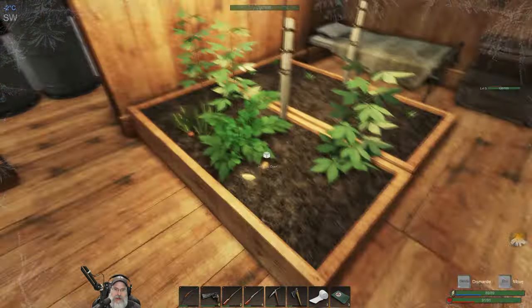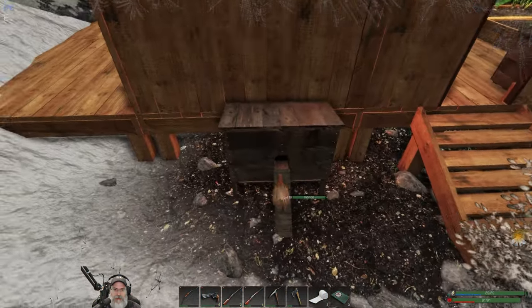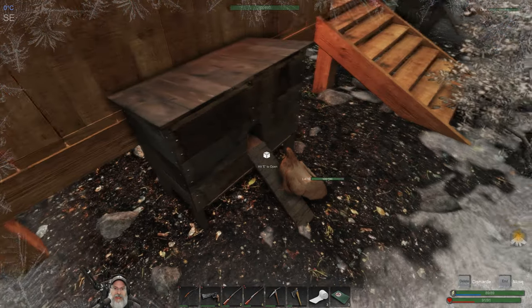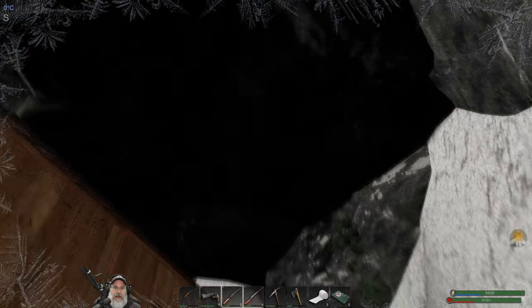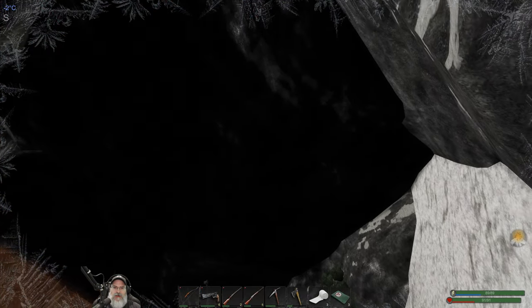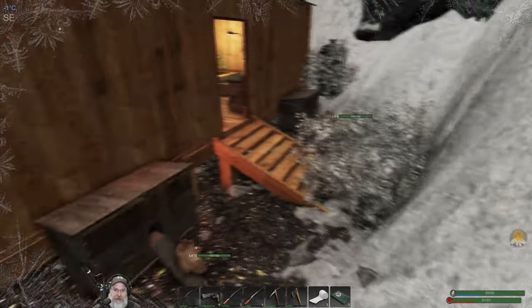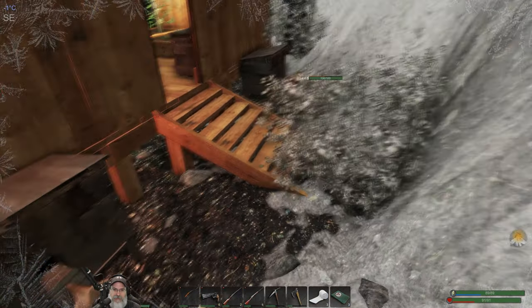So, yeah. And let's see. I actually went ahead and moved the chicken coop back here because I wanted to try it and see if I could still do free range back here, and I can. The game doesn't consider this cave actually really covered technically. I mean, that's why we have snow back here too, which also has a different advantage that I'll talk about in a minute.